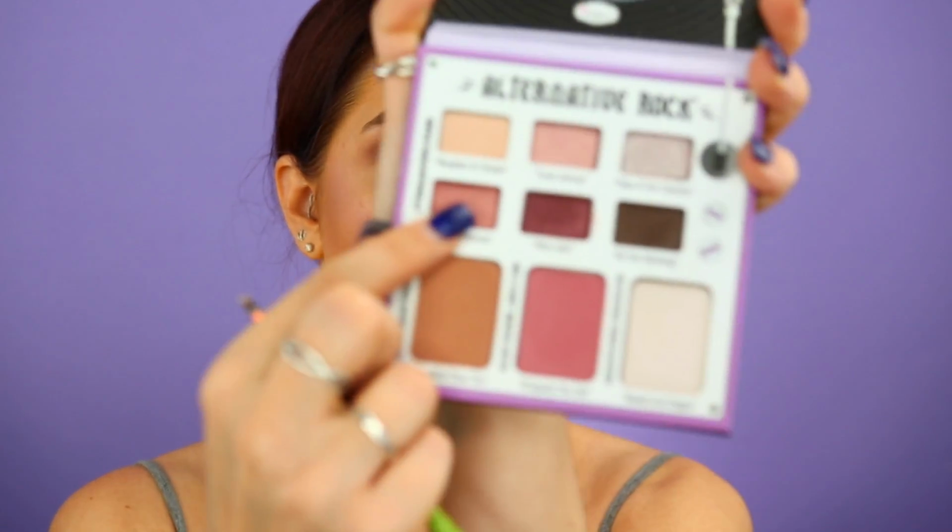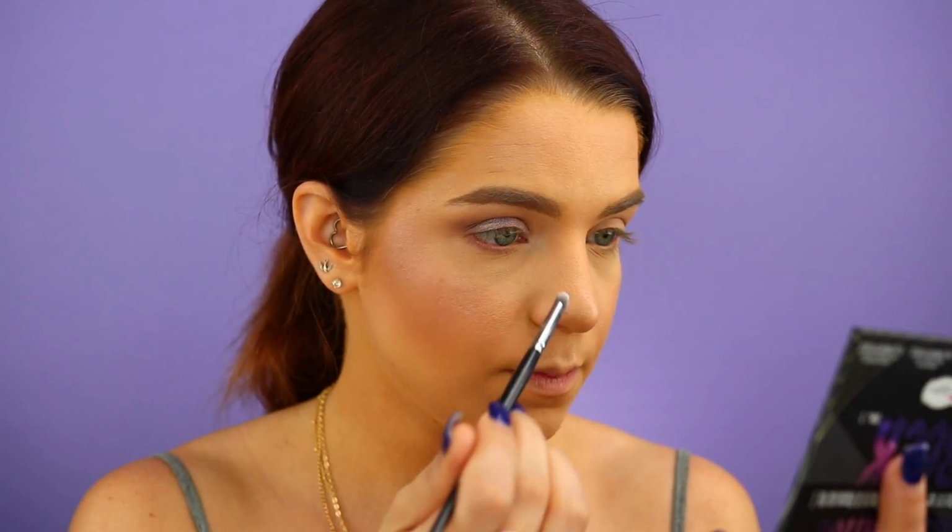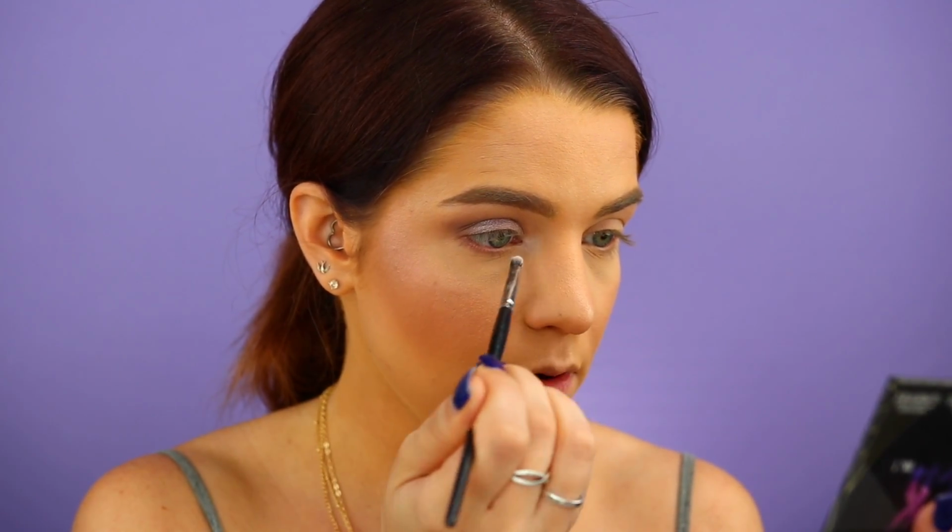So I think for that I wanna use this shade right here, Copper Attitude. Now I'm gonna take a little bit of that highlight shade and pop that on the inner corner, just to give us a nice pop here. All right, so there is our first eye look with the Volume 1. Now we're gonna move over to the Volume 2 and do the other eye.